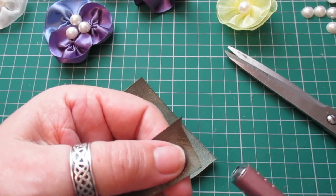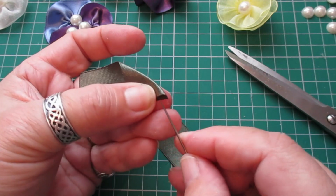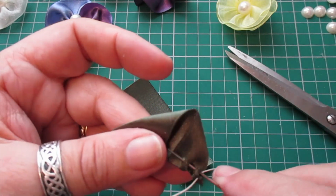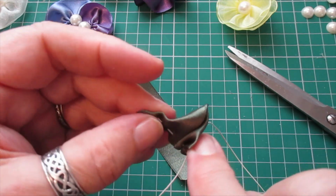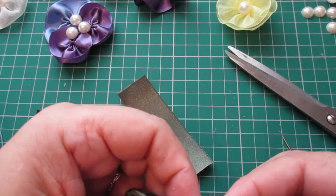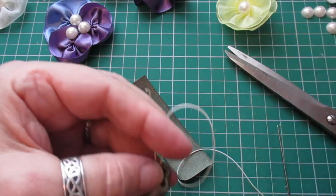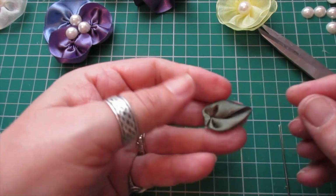Right, seal this off like that. Take your needle and thread. Leave some, I knot it normally, but I'm not going to do that because I'm going to just sew this across. I'll bring that down as well. See, so we've got that, and then just tie this up. So that is one leaf. And that's, like I say, for the flower fillers. So you have a little leaf like that.